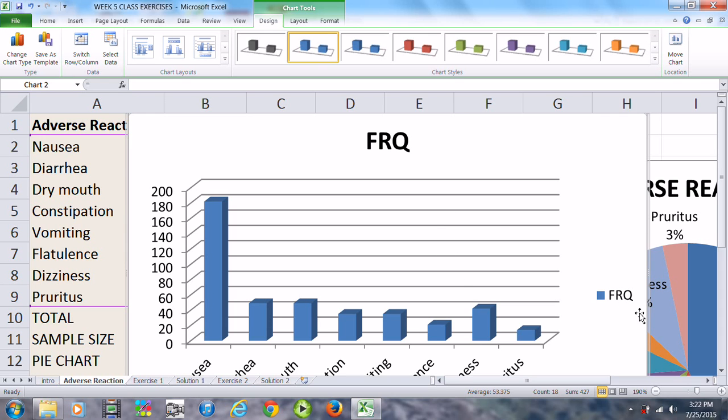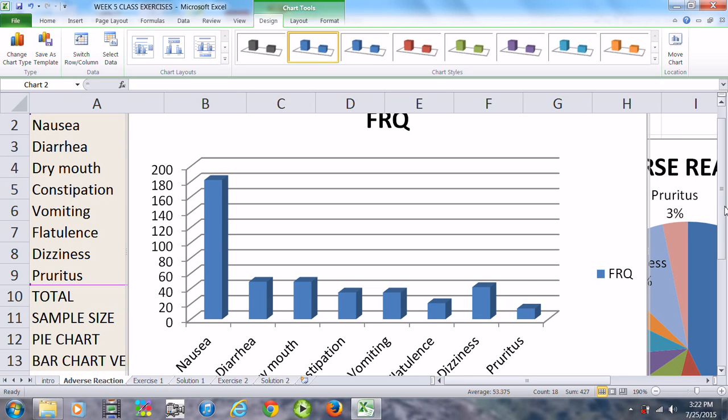Again, frequencies are in the legend. The height gives us our frequency. Down here we have the different categories. I'm going to change the title to adverse reaction again. Notice how it gets typed up here and doesn't enter this space until I actually hit enter.